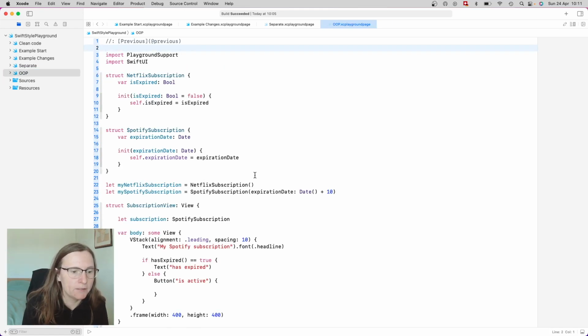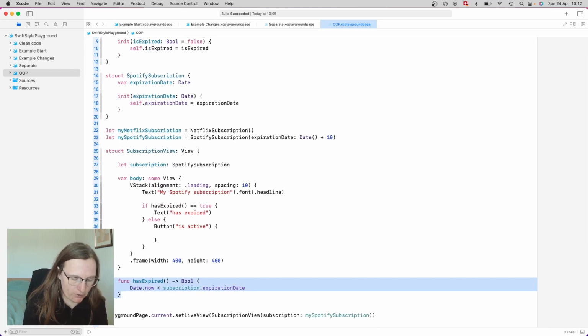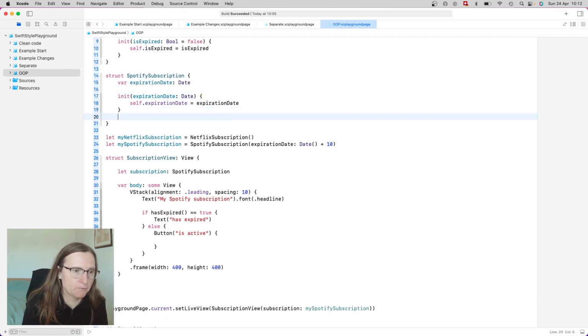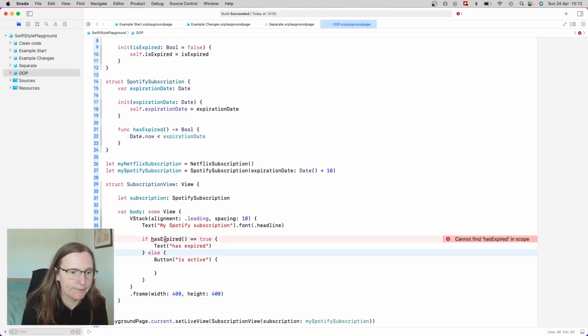Okay, starting off from the last point, I said this should be part of my Spotify subscription. And now, instead of using the subscription here, it's just the expiration date. So now in my view, I am not accessing the function from this view. It is in the subscription.